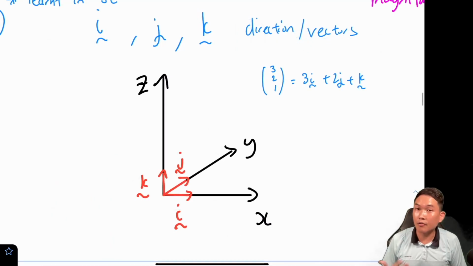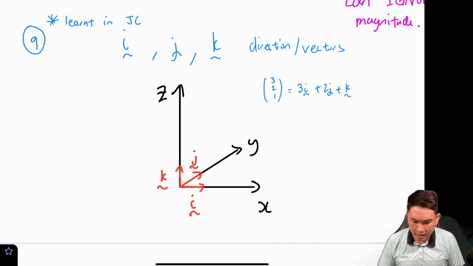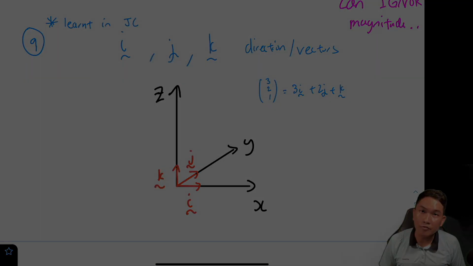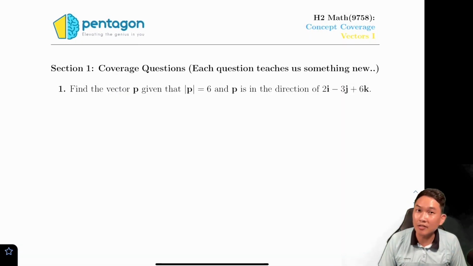Really, unit vectors are quite useful in conveying direction. Again, these are very subtle things. Over time, as you do more practice, you'll start to understand these nuances. Let's wrap this all up with a practice question. So this is the practice question. You may pause the video, take out a pencil and paper and give it a try.